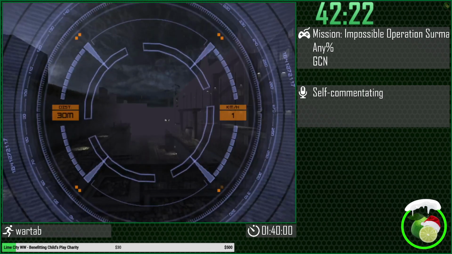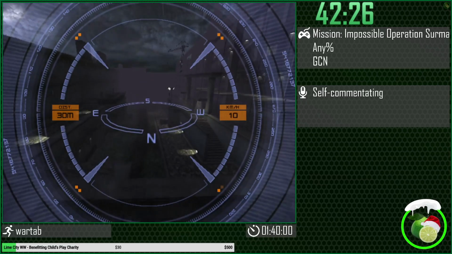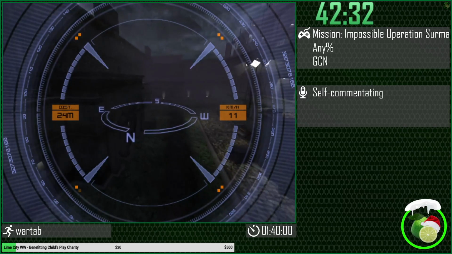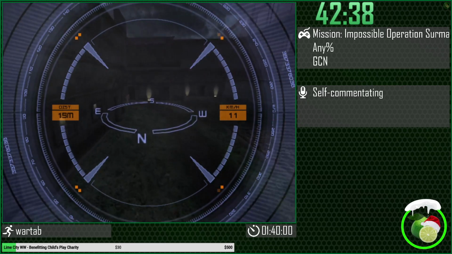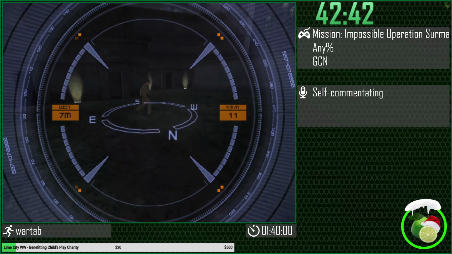Alright, so I'm gonna use my wasp here. Normally you're supposed to take a sniper pistol and go through here, but as you can see, because of that bug, I cannot actually see that. So I will be doing something that's slightly slower. But since this is on a timer anyway, it doesn't really matter.